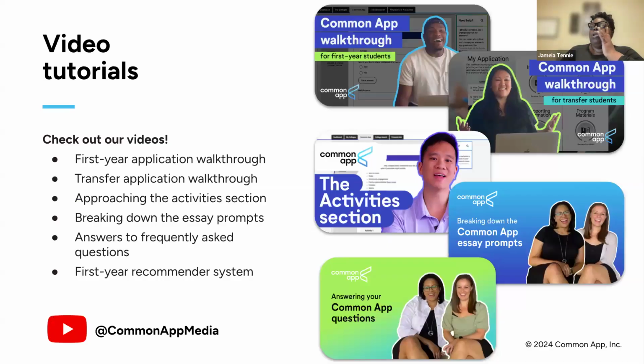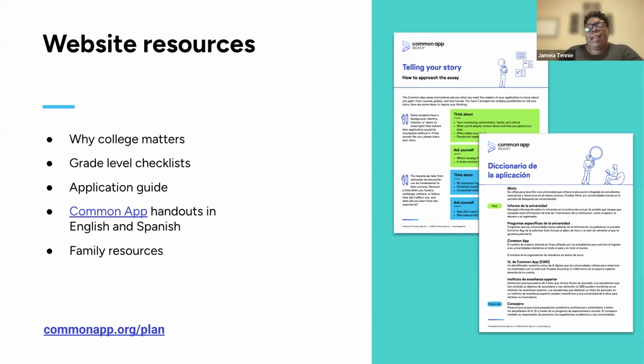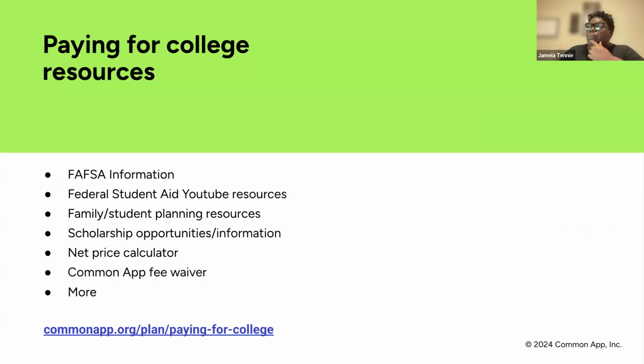Let's talk about some tools that you can use. On our YouTube page, Common App Media, you'll find our most used tools, including a first year walkthrough of our application. After this session, if you still want to delve into the parts of the application, my colleague Amani does that, as well as the activity section, more information about essays, and some frequently asked questions videos. Again, we have several resources to support the other parts of the application, and they're available in English and Spanish.